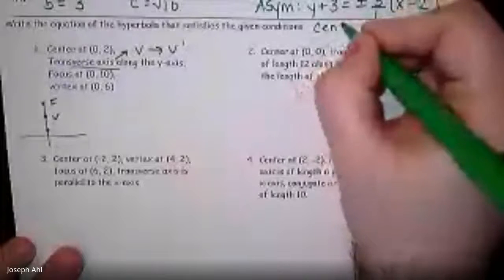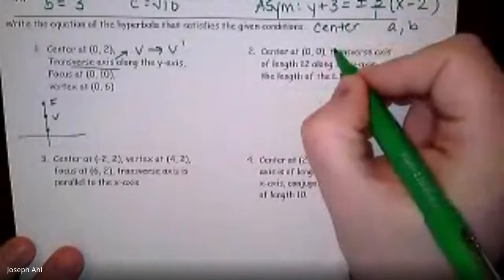Okay, so here's what we've got. We've got the center here, 0, 2. We've got a vertex, 0, 6. We've got a focus, 0, 10. Even though I don't have graph paper right now that I'm working on to do this, I think just pre-planning out, just drawing a rough sketch off to the side, is best case scenario when you're doing questions like this. Okay, what do I need to know to write the equation of hyperbola? I need to know the center. I need to know the values of a and b.